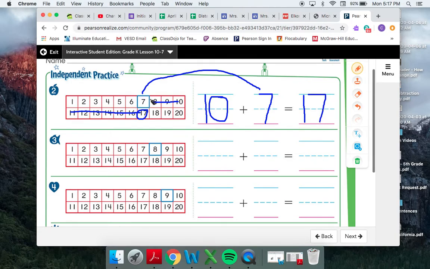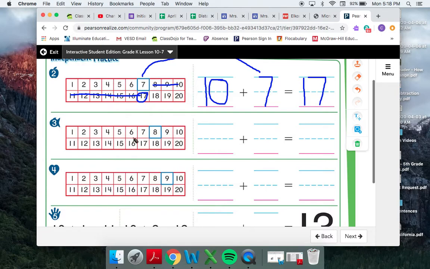Okay, so that might help if you draw those visual cues there to remind them where they're putting those numbers. And I can tell that in this lesson they do want us to put the smaller number here on that second line, which is kind of strange because they made this a lot smaller. You can see that the line is actually shorter than this line. Okay, so then we're going to do the same thing on number 3.